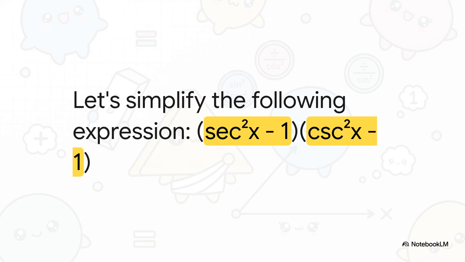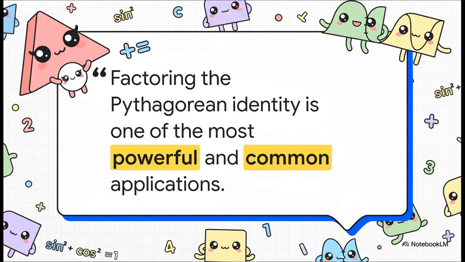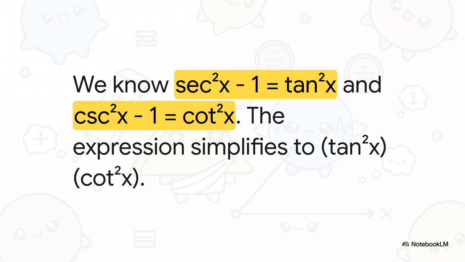But now we've got our secret weapons. And this is a key point, like right from the textbooks. The real power isn't just knowing the formula, it's knowing how to shuffle the pieces around. So let's do that. Let's shuffle the pieces of our other 2 identities. If you move the 1 over, you'll see that secant squared minus 1 is just tangent squared, and cosecant squared minus 1 is just cotangent squared. And just like that, our ridiculously complicated expression becomes tangent squared times cotangent squared.